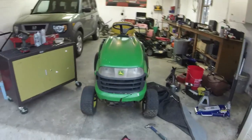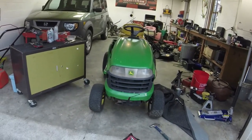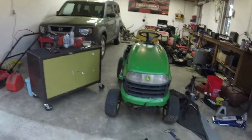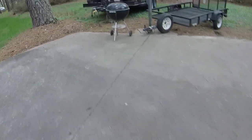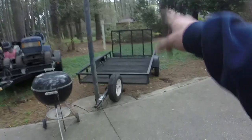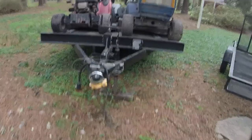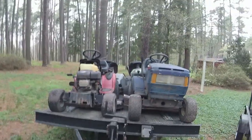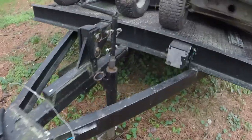How does it look? It's pretty close. I could maybe get it a little bit better. I might could bend this side in a little bit. But I'll tell you what I did, and it's very risque, or very whatever you want to call it. So I tried the trailer over here. Tried the vise. The vise isn't nowhere near as good. Those are some strong arms. So I've got my big trailer here that still has these mowers on it, because I haven't quite gotten to them at the point of filming this video.